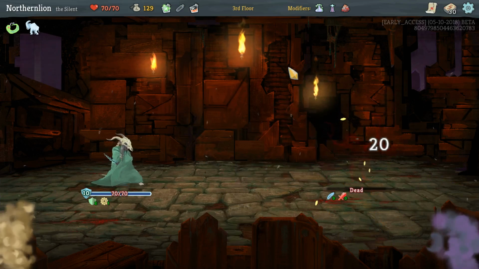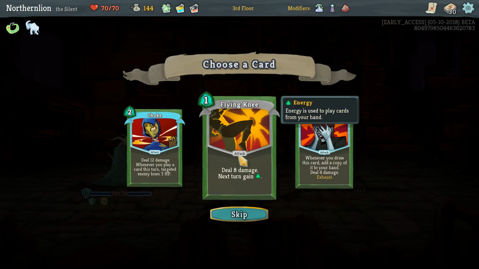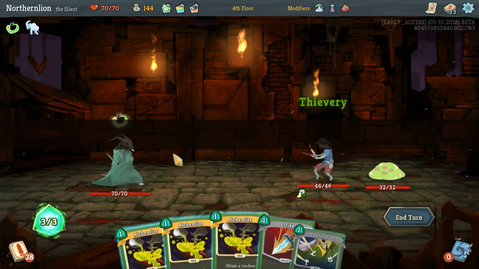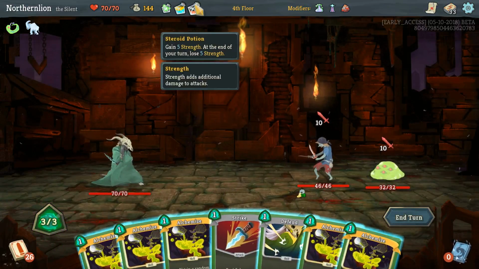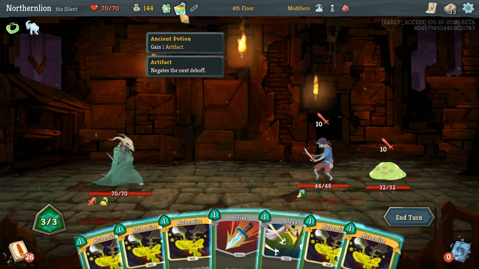Oh my god, we finally got a fire potion. Another ancient potion we do not need. We don't really care about endless agony. We'll take flying knee, but our deck is getting a little bit too aggressive right now, I think. Let's gain the strength, so we have 11 damage on our attack right now.